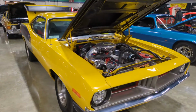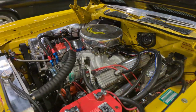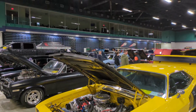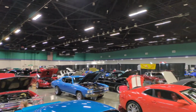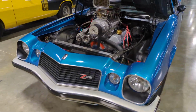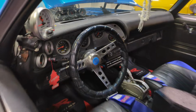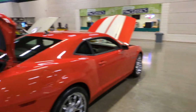Right, so there we go. Appreciate the Shriners and all they're doing here. Forgive me, I just muted because he was talking, and it's actually very loud in here. But if you're just joining us, we are in Greensboro, North Carolina for the Shriners Drag Racing and Hot Rod Expo. Look at all the cars that are in here. It's incredible, the amount of different rides in here. Very clean, very well done. Big horsepower here. Horsepower all day long. Really awesome to see the amount of very clean, very big horsepower vehicles that are here.